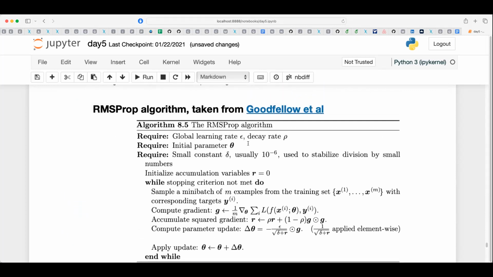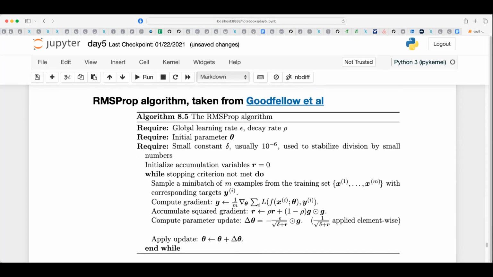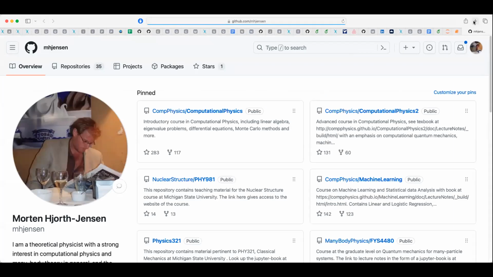So these figures are actually taken from the textbook of Goodfellow et al., in their chapter 8, and that contains a very extensive discussion of all these optimization methods. So I invite you to take a look at these optimization methods there, and that's chapter 8 of the textbook of Goodfellow et al. I don't know if you looked into that textbook. I strongly recommend to take a look at it.